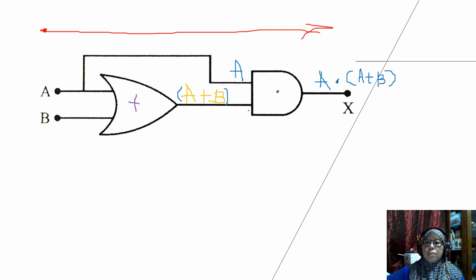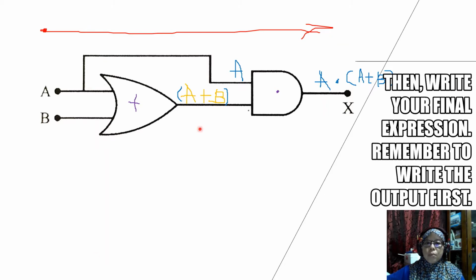Right. Okay, so bila you tulis semula expression, sini given here your output is X, and your input adalah 2 ni. So bila kita tuliskan expression, always remember when you write the expression, we must always start with the output terlebih dahulu, which is X. So X equals, okay, barulah kita tuliskan input yang di atas ni lah, which is A and dalam kurungan A or B.